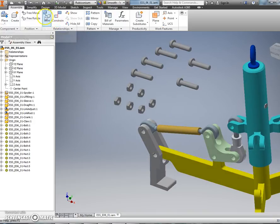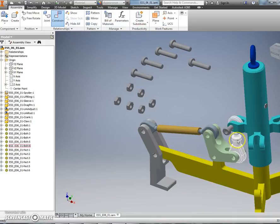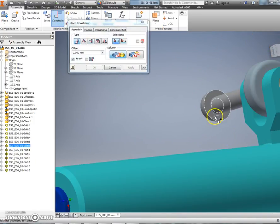Alright, one more time. I go to constrain, I click center, I press apply. Now you'll notice real quick how these are not fully attached yet, and I want that. You click constrain. This time I'm going to click the face of this. Now you see here there's a mate and there's a flush. All these are going to be mated.